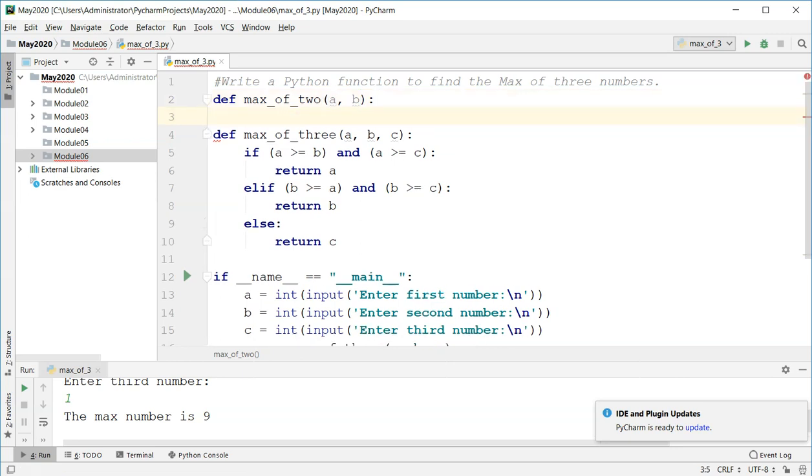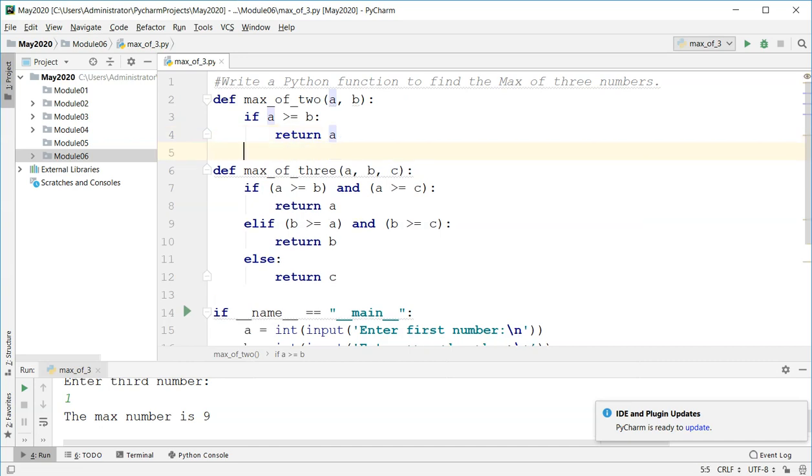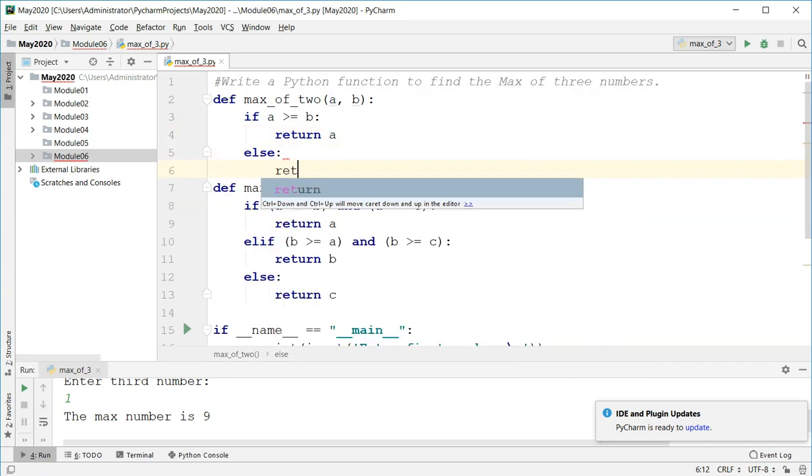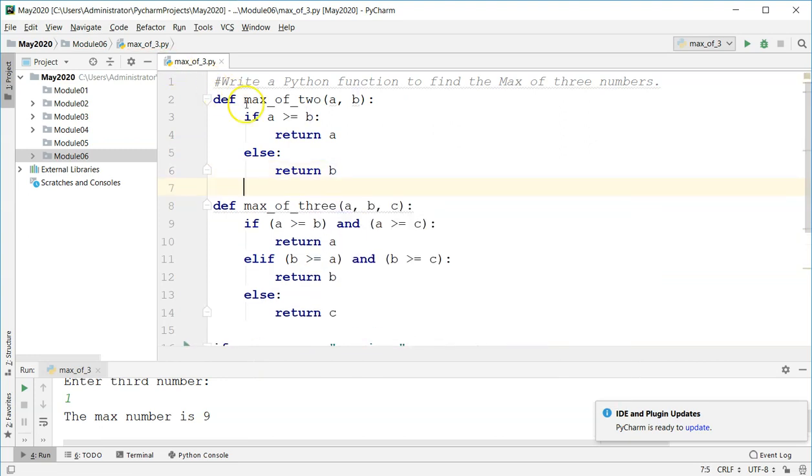It's going to try to find out what is the max value. So I'm going to say if A greater than or equal B, return A, else return B.